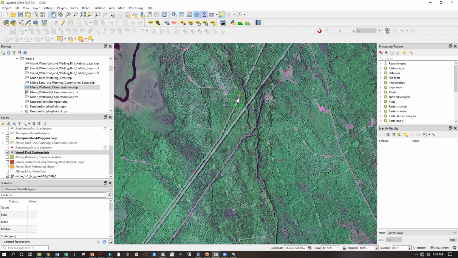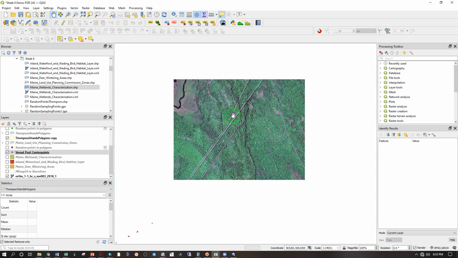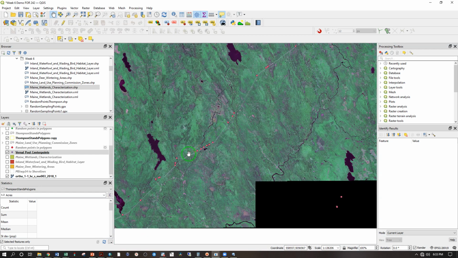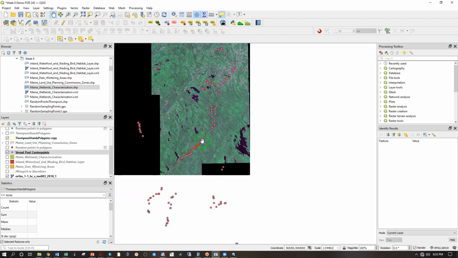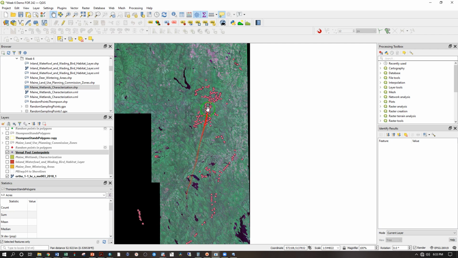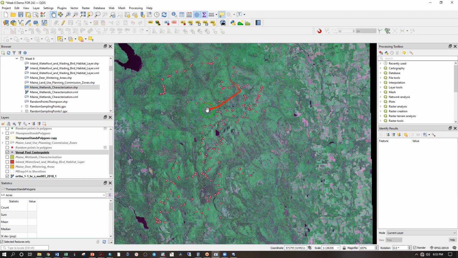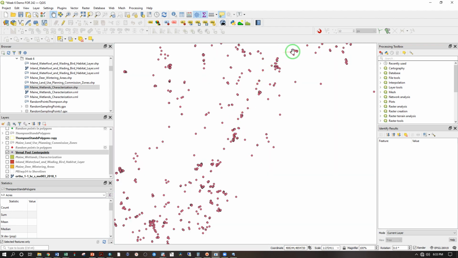And they had to do a survey. That's a good thing in and of itself, but in terms of data quality for the landscape, we have data for that line. We don't have data for any part of this landscape here. We have data for whatever project that was, whatever project that was, whatever project that was. And if your stand happened to be in this general area, you might actually happen to know where some vernal pools are. But there's really no way to know whether these are concentrations where vernal pools are more abundant on the landscape, or if this is just where projects happen to be that located them.